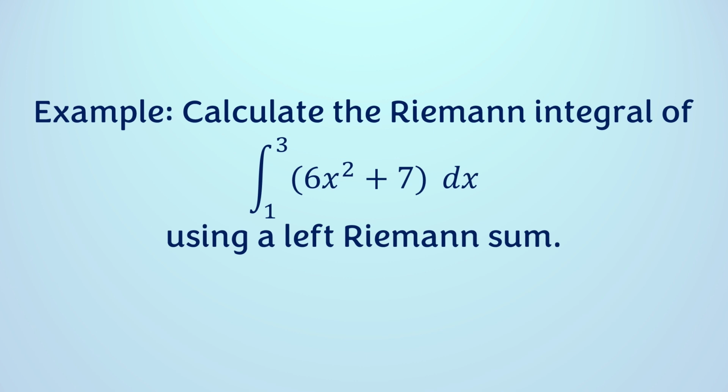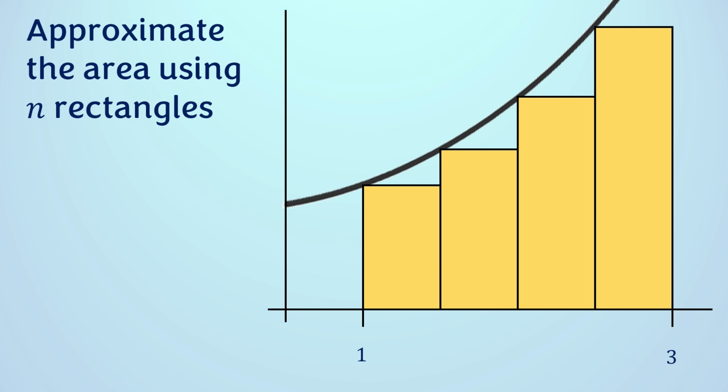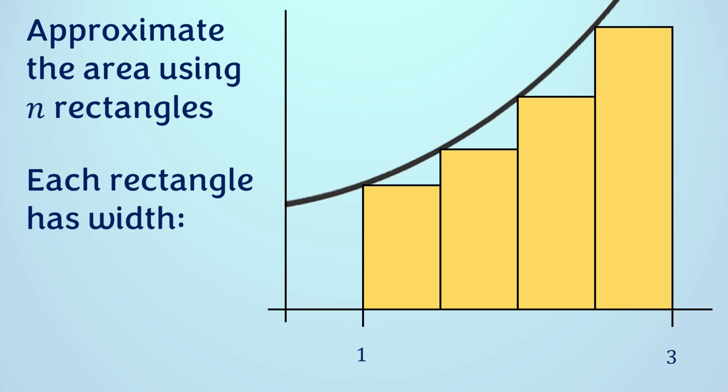That means the diagram will be slightly different, and it also affects the sequence of x values that we're choosing for our rectangles. So let's take a look, starting off by drawing a diagram, and again we're paying attention to which type of Riemann sum we're doing. So therefore the top left hand corner of each rectangle in this case is intersecting the function because we're doing a left Riemann sum. And because we're fitting n rectangles between 1 and 3, that means the width of each rectangle can be calculated by finding the space in between the numbers 1 and 3, which is 2, and sharing it equally between those n rectangles, which comes to 2 over n.